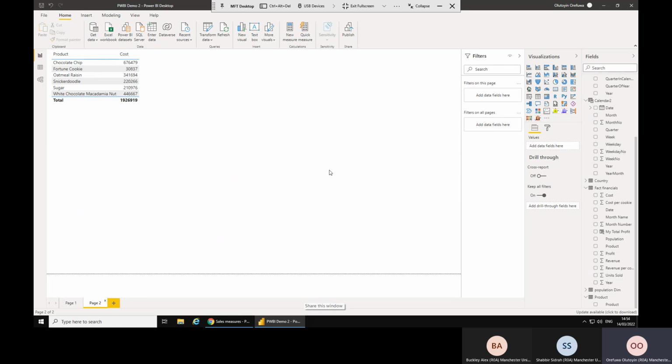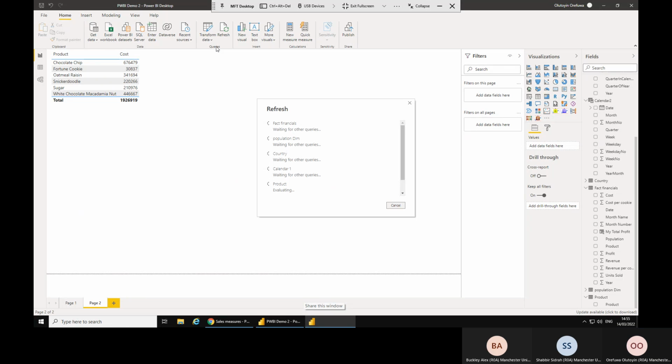No. Once you've connected to your data source, all you have to do is come here and click on refresh. It will go to your Excel spreadsheet, it will go to that population website, and pull in the fresh data. Every time you do that, it will reflect on the visuals that you already have, so you don't have to rebuild every time. All right, you can see it's trying to refresh, and all the refreshing processes going on.